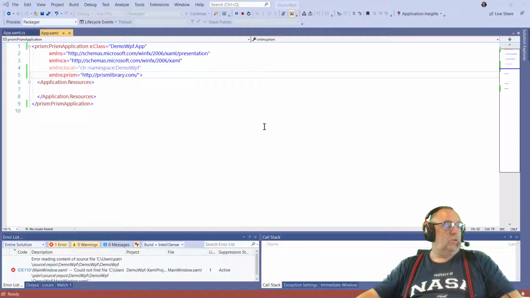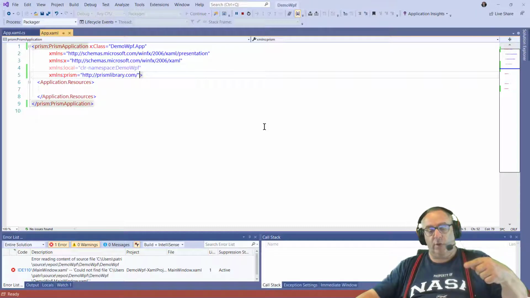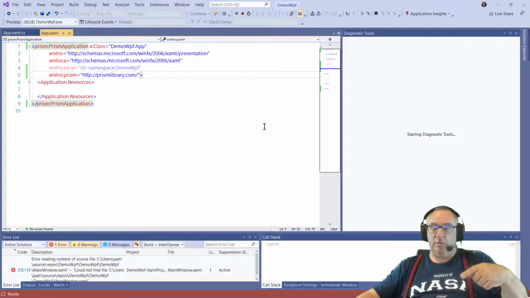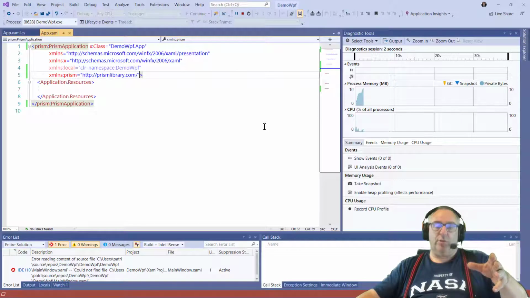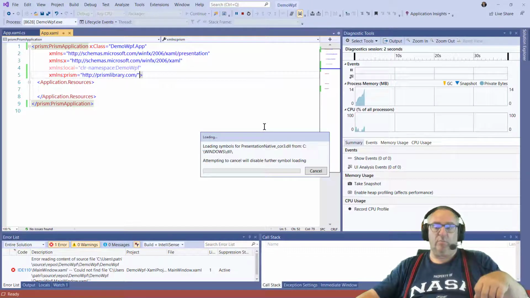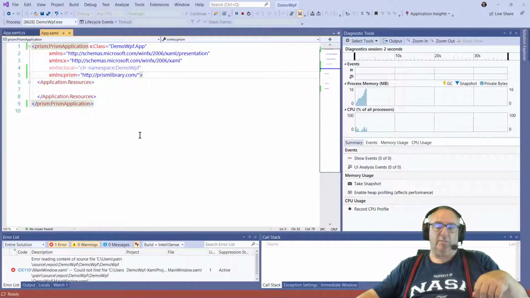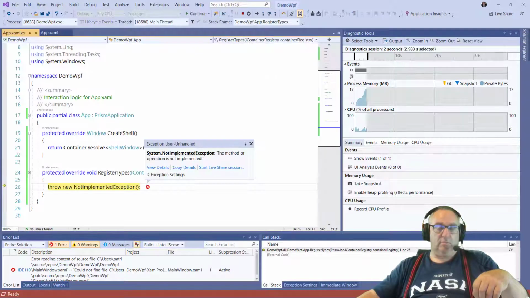Okay, seems to be working okay. It's going to start up on my other monitor, so I'm going to drag it all the way back over here. As soon as it's running, it should be just an empty window with only a title from ResX. Ooh, it throws me a NotImplementedException. Yeah, okay, got it.